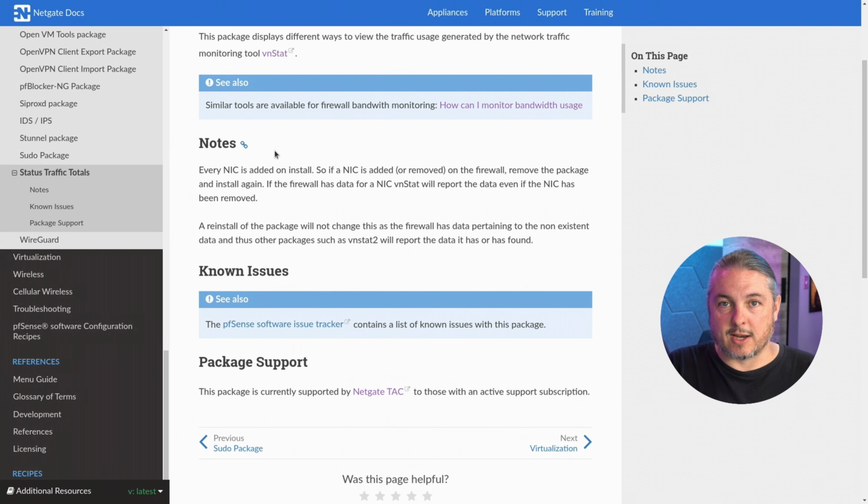If you're setting your firewall up, don't install this until you've got all the firewall interfaces installed on there. Not necessarily configured, but specifically they're talking about if they're installed, because I did add my WireGuard after I installed this and it was able to pick it up. But the WireGuard virtual interface that is assigned an interface is not the same as adding a NIC exactly.